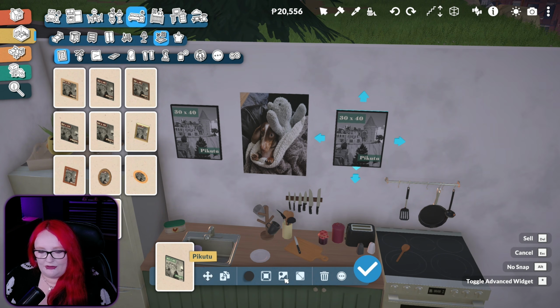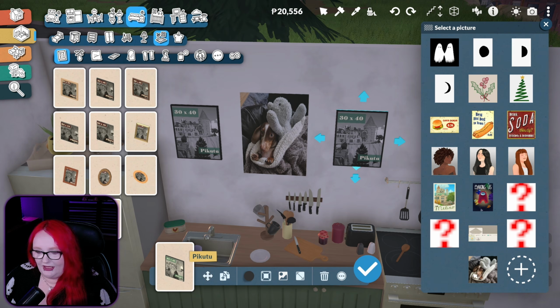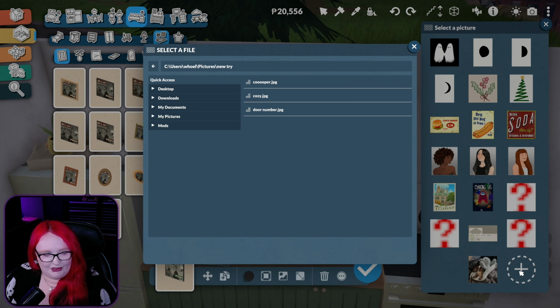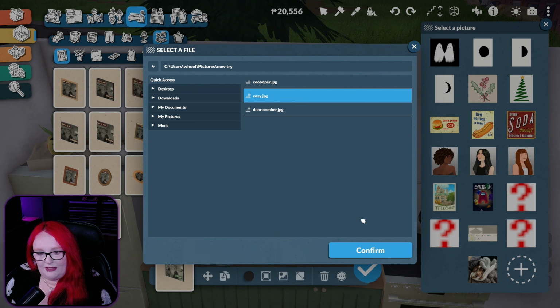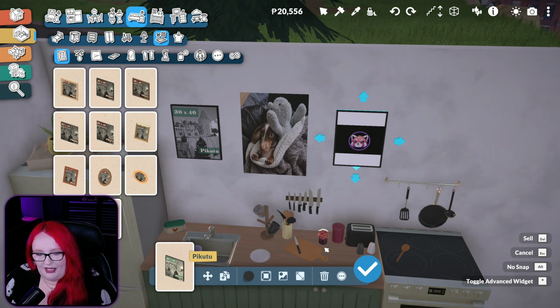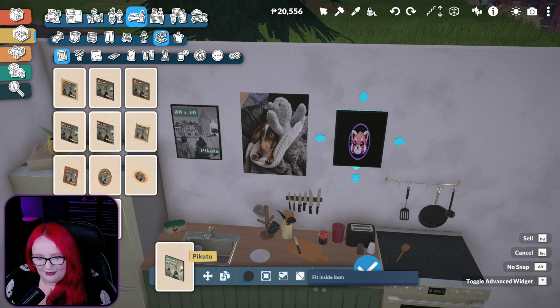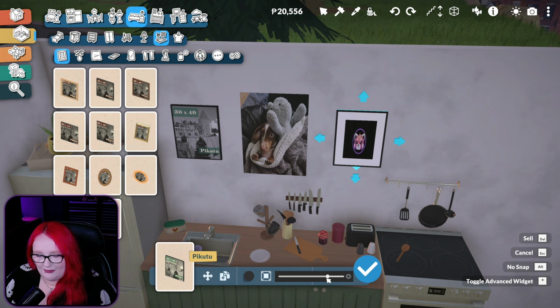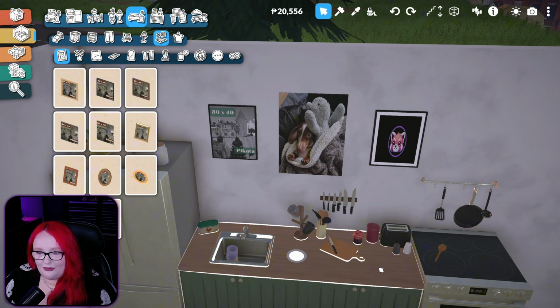So what you do is you go into your menu, the change item, you go down into this little circle at the bottom, you go find the location of your things, here we go, and then you shove it in, confirm, and there we have the picture. You can resize to make things fit if you want to. You can change the border's width as well to give you a little bit more space if you want that sort of style.